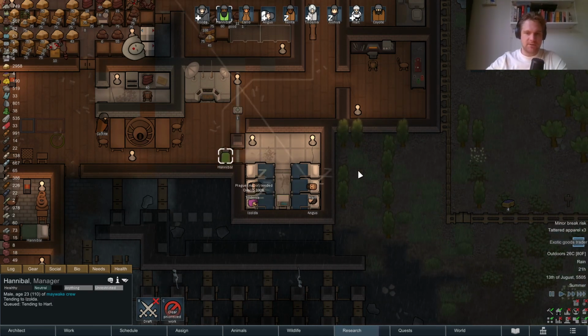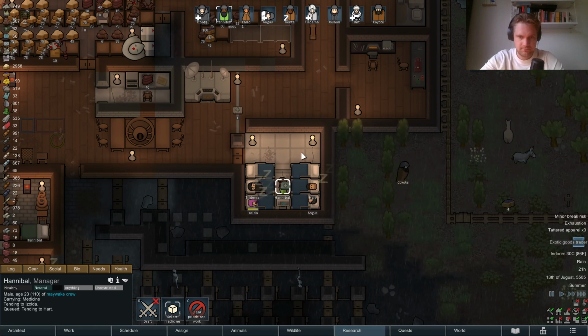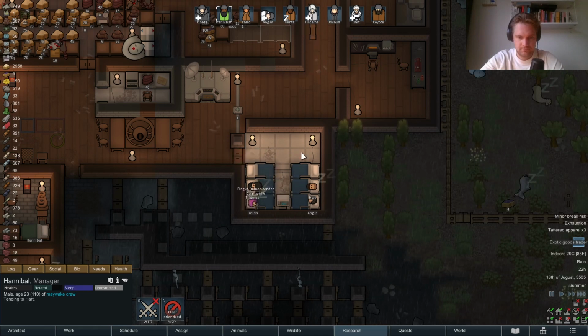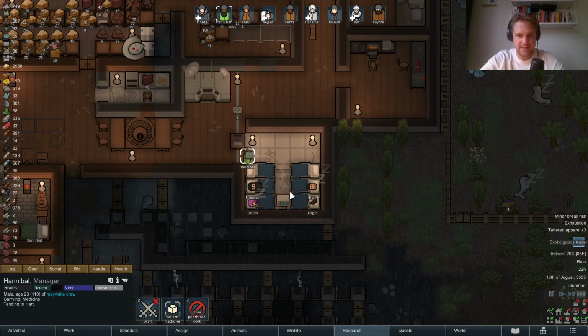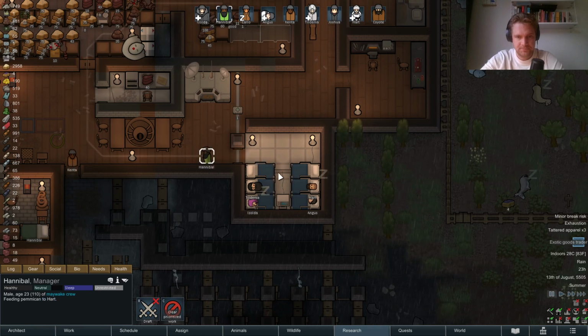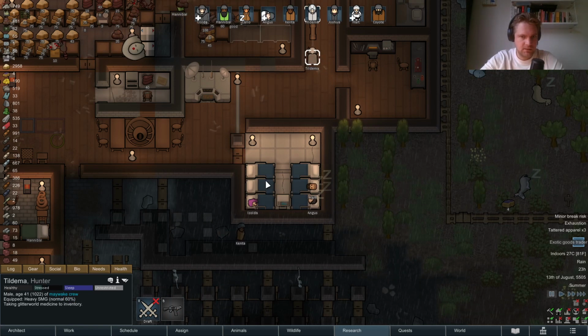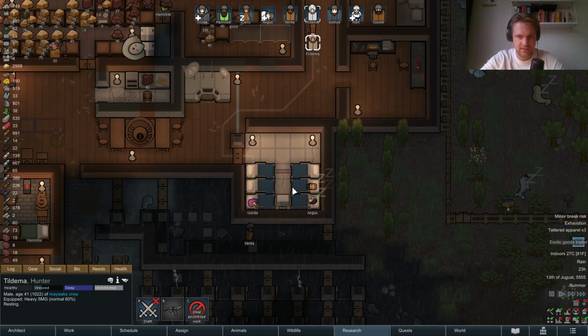Exotic goods trader. Is that a trade ship? I think we need to clean in here. Tent quality is not that good. Clean dirt. Wait, Tildema. You should rest until healed.